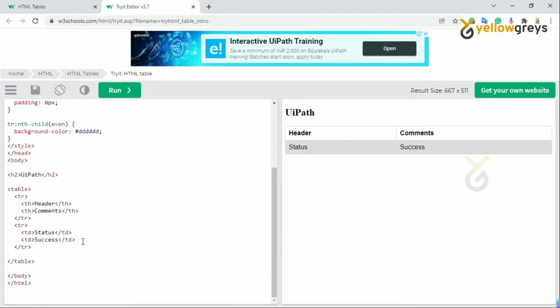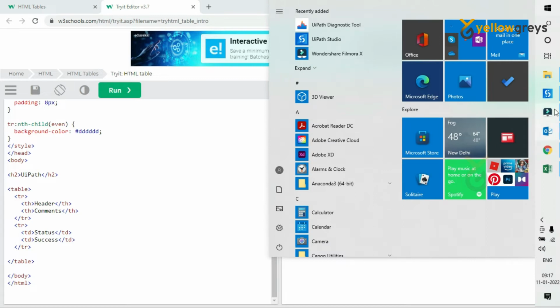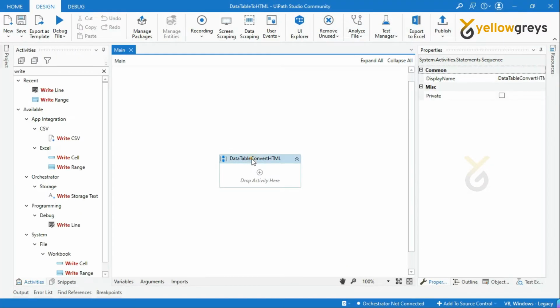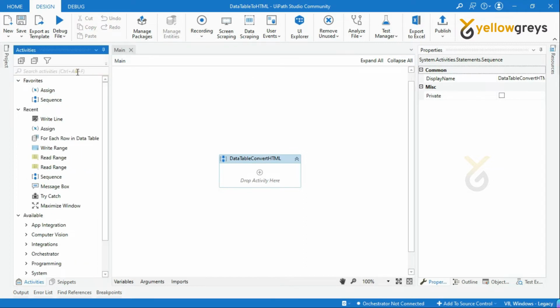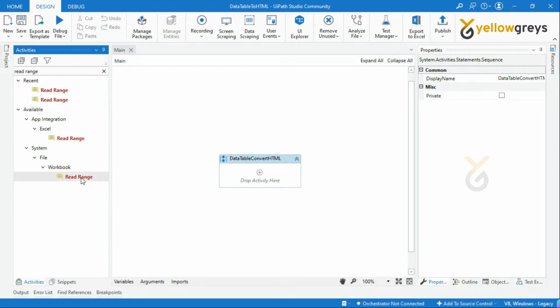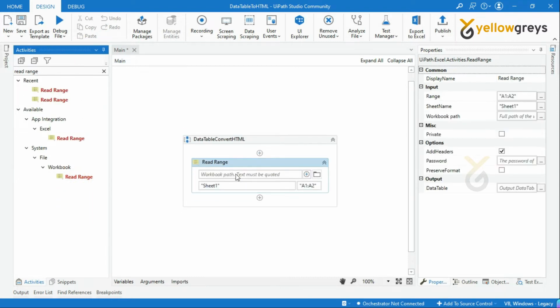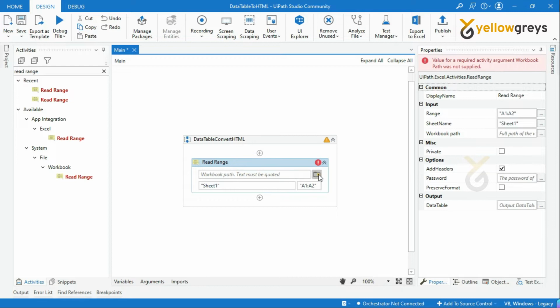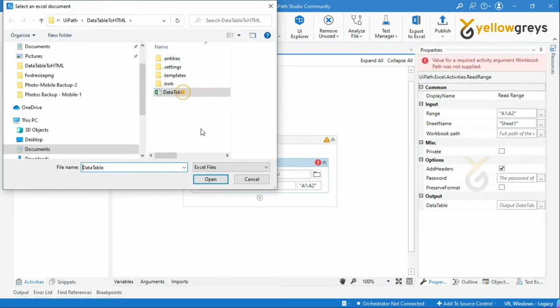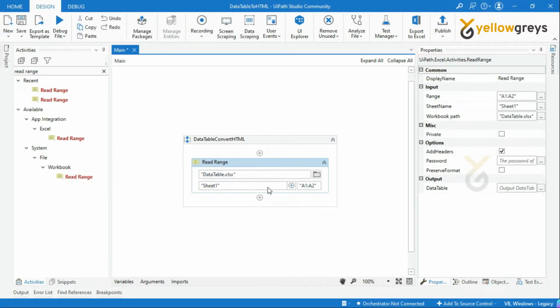Now I'm going back to UiPath Studio to add a few activities. First, add the Read Range activity to read the data table. Let me select data table, then Sheet1.